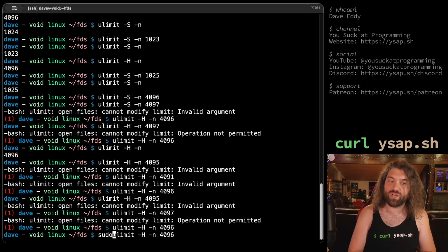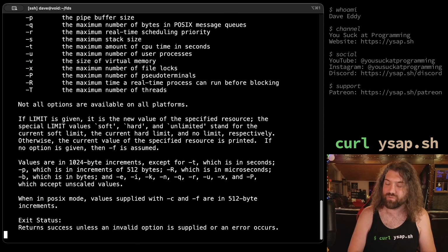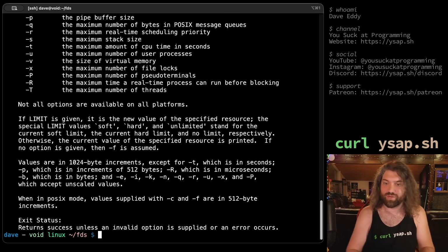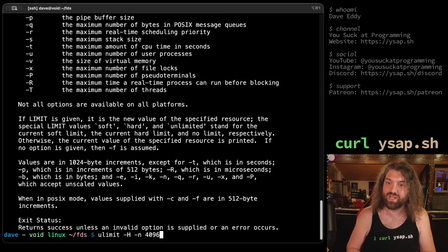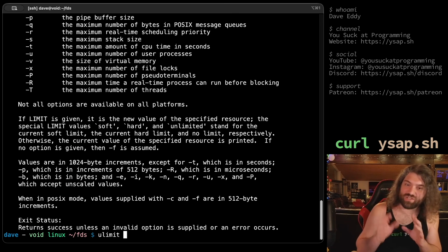You might think you can use sudo. Here's the thing, ulimit is not a command. It's built into bash, so it doesn't actually work that way. I would have to make a new bash shell with like root privileges, and then things might be slightly different. But for now, the hard limit is kind of given on high. But your soft limit, you are able to change. There is some weirdness around this.